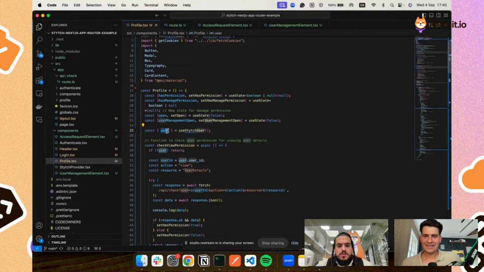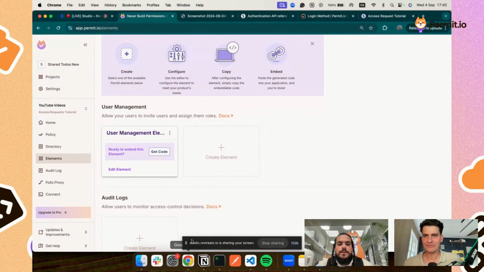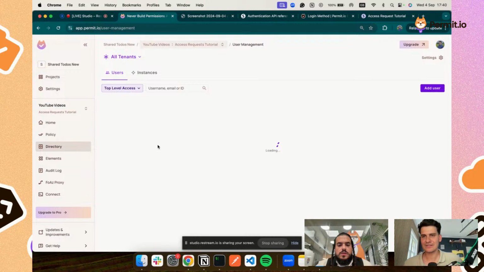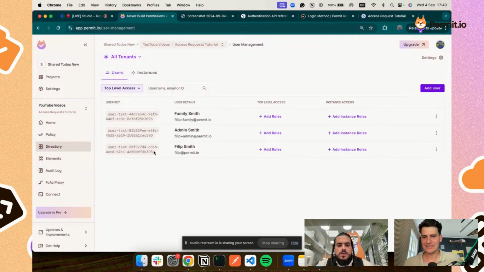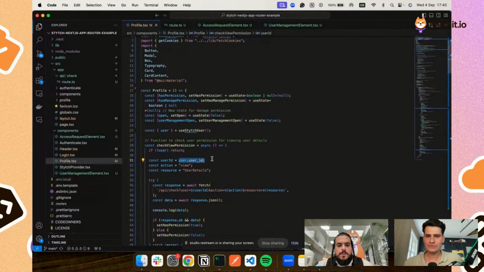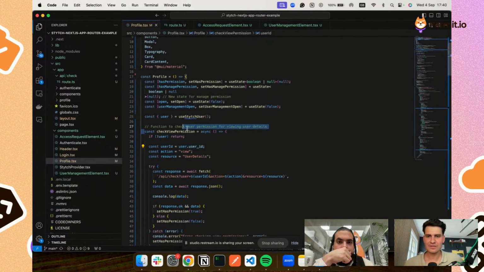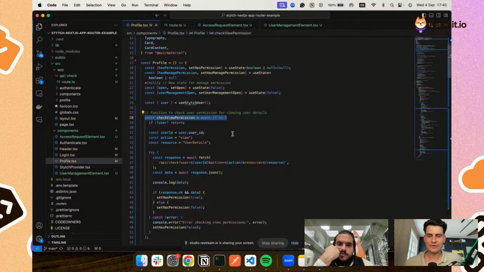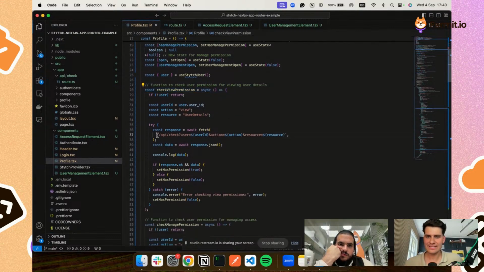And in this case, we're getting that user object. And from that user object, we're just getting that unique identity, which we have inside of permit, which was, if we go back to permit, go back into the directory, which is this. This is what I'm talking about. Now, going back to the code, I have this one function called whether a user can check for the permissions. And we send this API call to the backend, passing in that ID, action, and resource. And we'll talk about the backend check function in just a second.